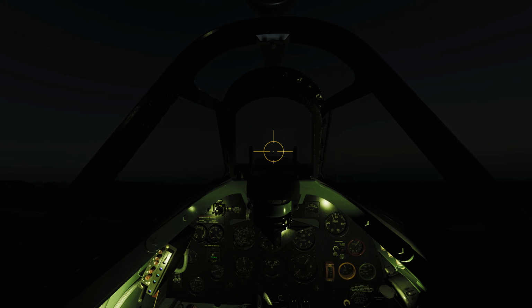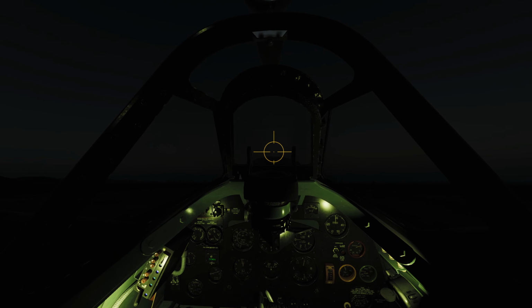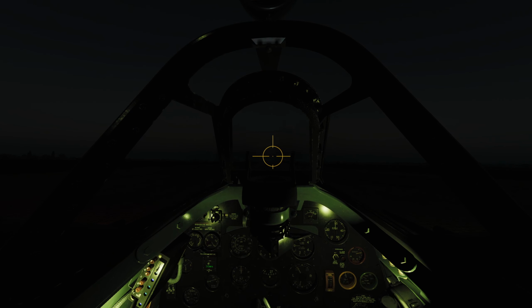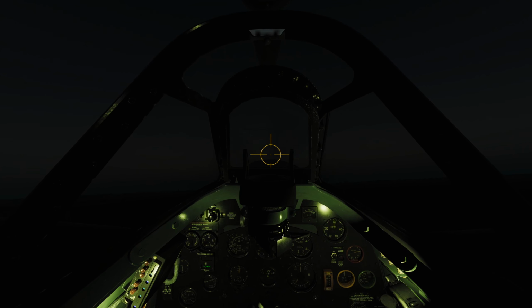I'm just watching the line on the right side of the cockpit here to get a feel for my heading. Okay, the nose is dropped now. We don't have a landing light either, so it's really difficult to see in front. And we'll pull back on the stick. There we go. We are airborne.